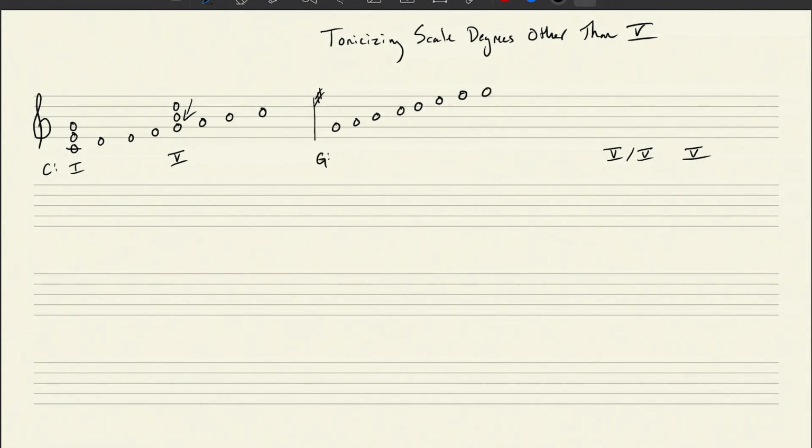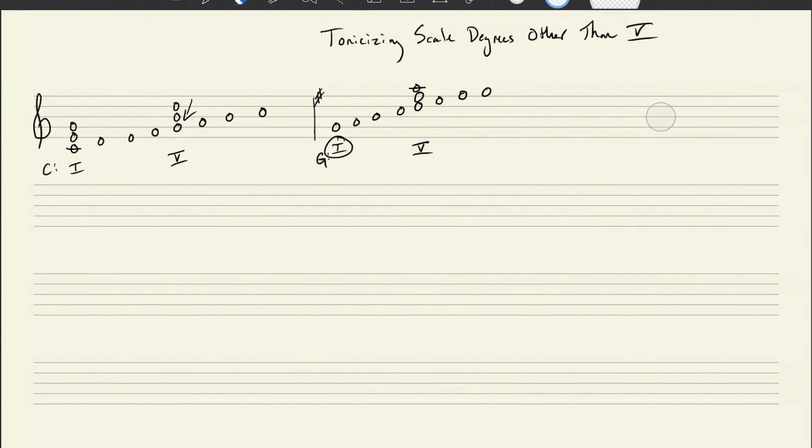So then you just go from the first, the tonic, to the fifth, the dominant, and you build a triad on the fifth scale degree in G. So you find out that the 5 of 5 in C major is actually D, F sharp, and A, which looks like a major 2 chord, okay? And then this would just resolve to the 5 chord in C, or you can think of it as the 1 chord in G. So that's hopefully very clear, because what we're going to do now is take this to the next level.